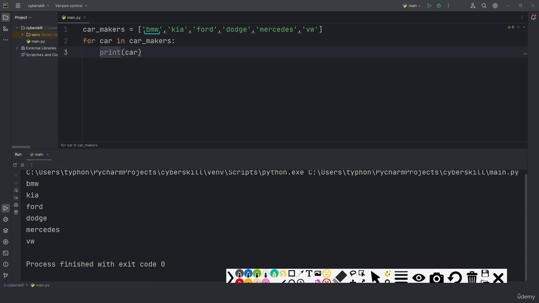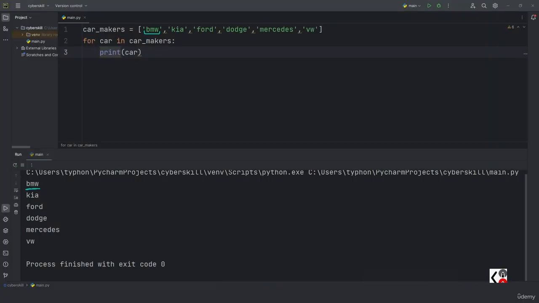Python reads the next line and prints the current value of car, which is BMW. Because the list contains more values, Python returns to the first line of the loop.